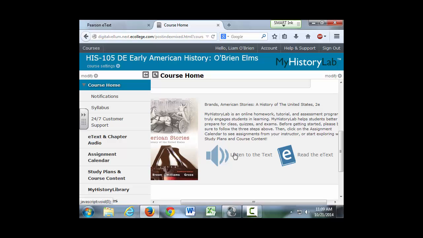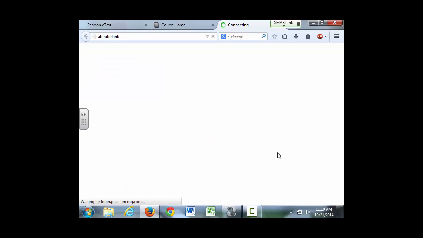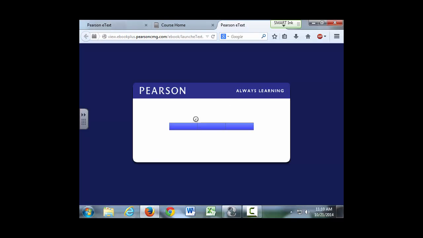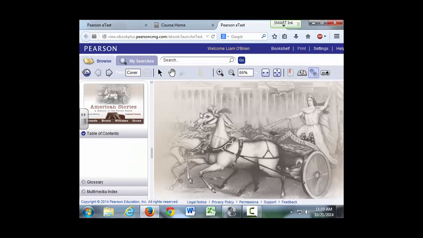You have the option to listen to it, like a book on tape. You could plug your iPad right into your radio in your car and listen to it if you want. Or you can read it and have the words talk to you as you move along. As a matter of fact, you can read it at any time. And I just want to show you what it looks like.